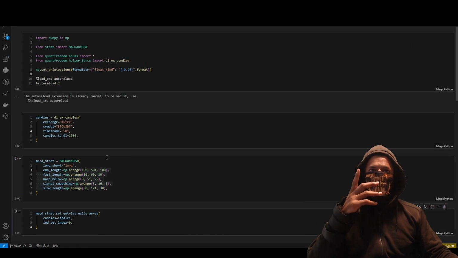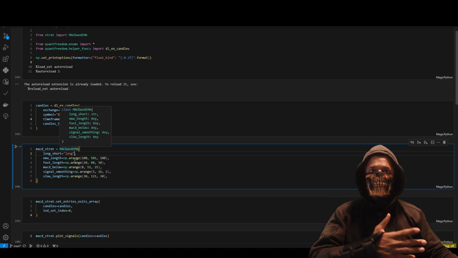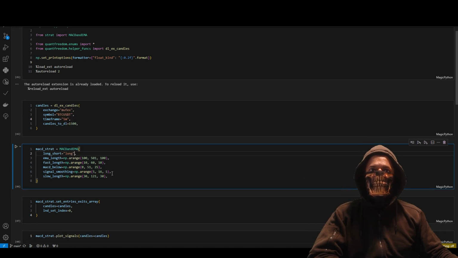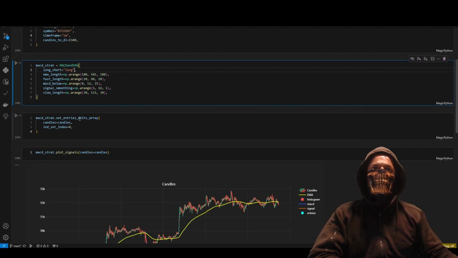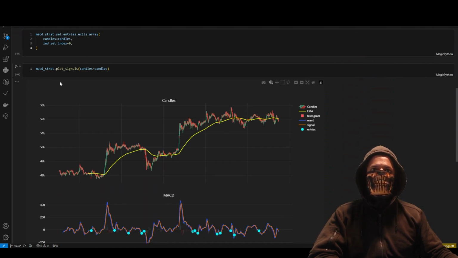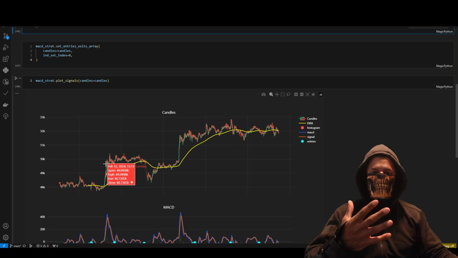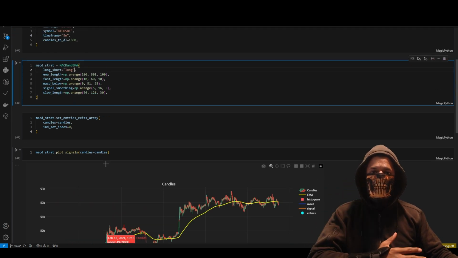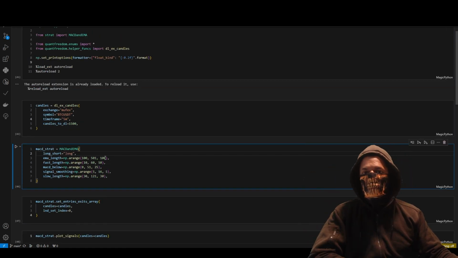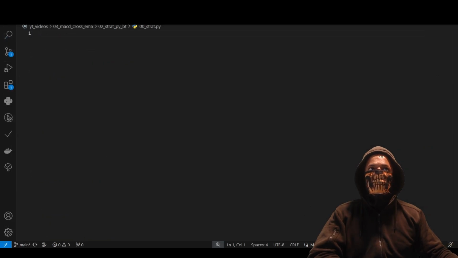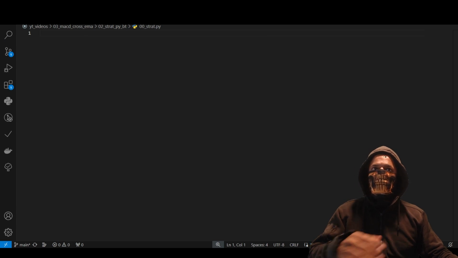For this section, we're going to be creating the Python class that allows us to send a bunch of possible values in here. And then we will create the entries and exits, and then we'll be able to plot it. So we're just going to move everything that we did from the notebook to an actual Python file that eventually allows us to run the backtest. So let's go ahead over to this section right here.